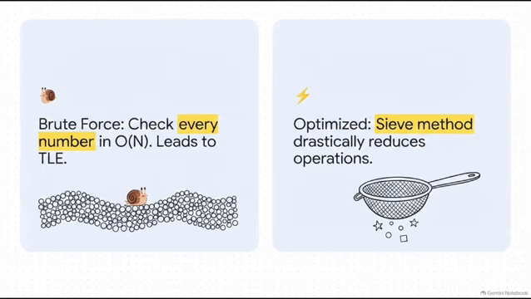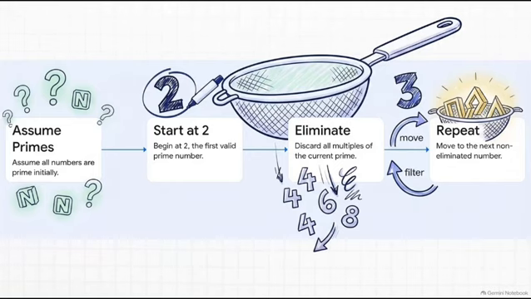To get around this, we use a brilliant method called the sieve of Eratosthenes, which entirely flips the script. Think of this algorithm exactly like a giant strainer, or a chalani. You start out super optimistic, assuming every number from 2 to n is a prime. You begin at 2, which is prime, right? But then you act like that strainer, filtering out all of its multiples.